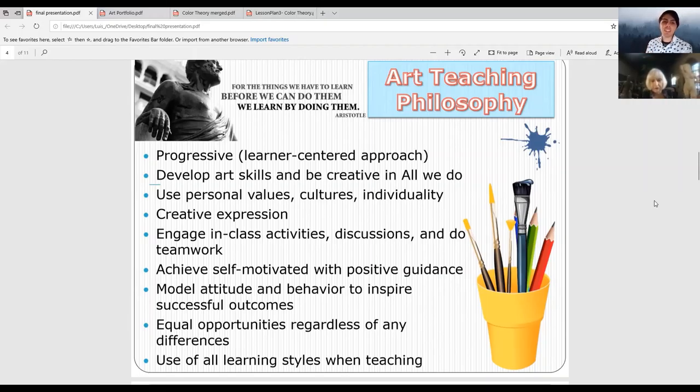I will model attitude with my artwork. And okay. So I believe besides modeling and creativity, I will provide equal opportunities to all my students regardless of any differences they may have. It doesn't matter their race, their ethnicity, anything, their disabilities, as I have a disability. I've seen some life of my own, so I understand what students can go through, and I'm very sympathetic to students. You're very compassionate. Compassionate, yes, of course. And use all learning styles as much as possible: written, visual, and kinesthetic. All learning styles. And then some one-on-one if there is still more help required. I'm big on one-on-one.